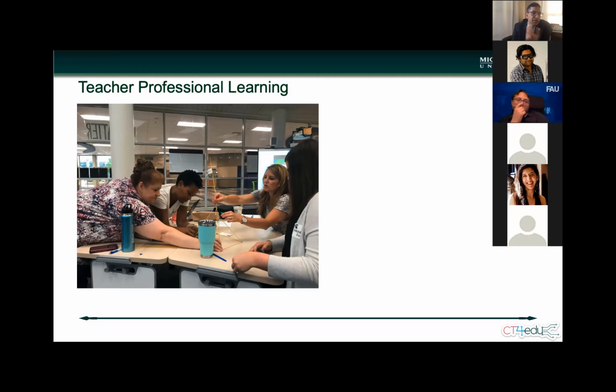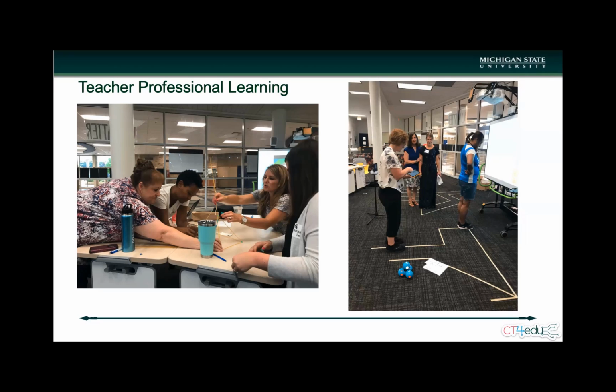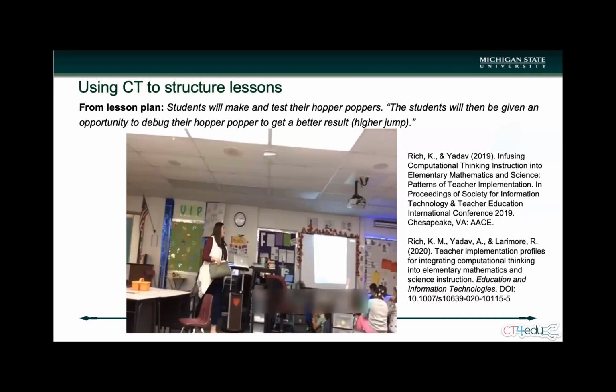For example, using a Scratch activity, or Dash and Dot, which are robotic toys, where teachers thought about, in this case, as you can see in the picture, the teachers are trying to program this little Dash robot to go through a maze, so naturally it brings up mathematical ideas of angles and things like that. What's interesting in this picture is that before teachers even touch the robot and program the robot, they programmed a human. As you can see, both of those groups are doing that. So there's a lot of embodied thinking going on as well.